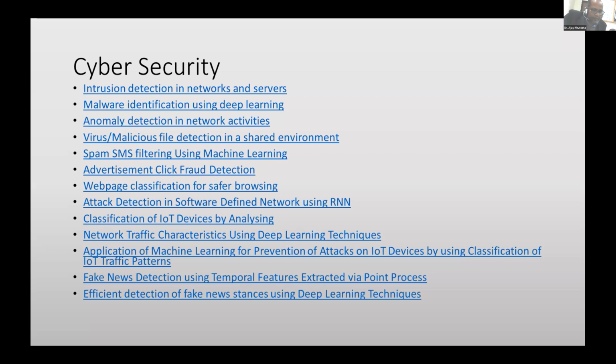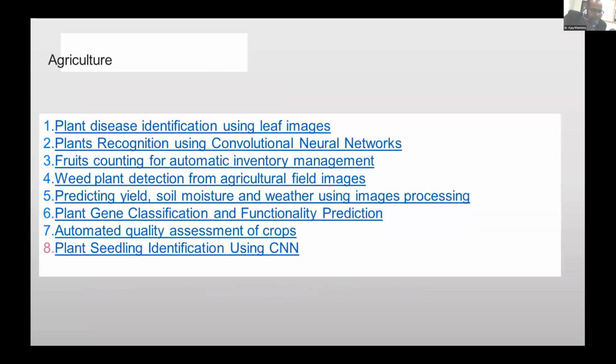Because when we have an advanced tool, the attackers also have an advanced tool to breach your security. So it's a regular fight between good and bad. If you want to make your career in cybersecurity, you have to learn Python, then sensors, then intrusion detection, malware, anomaly, virus behavior, CNN, RNN. This knowledge is required to work in the cybersecurity domain.